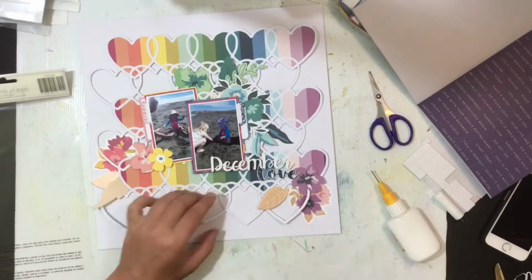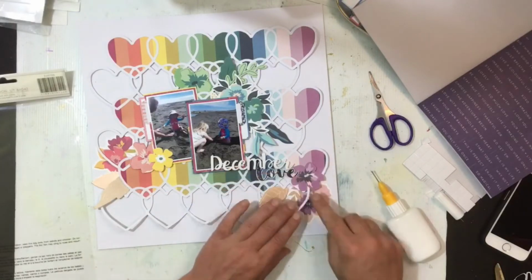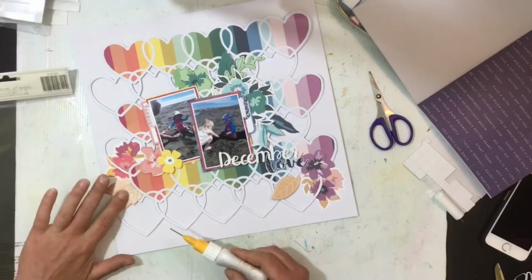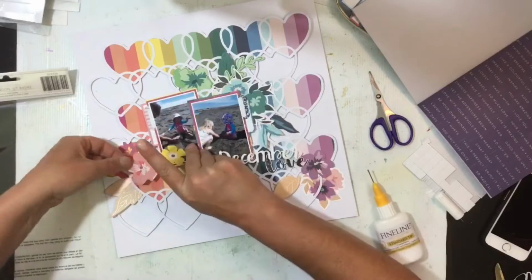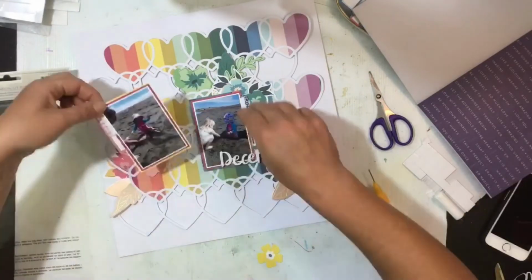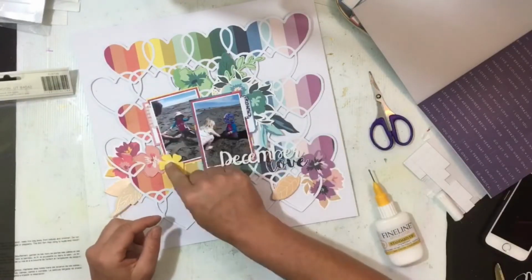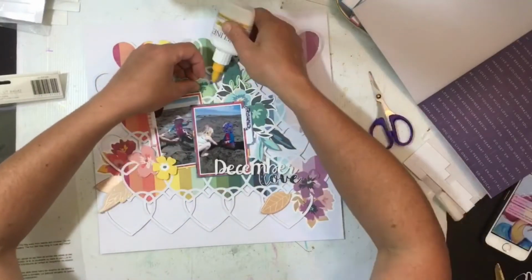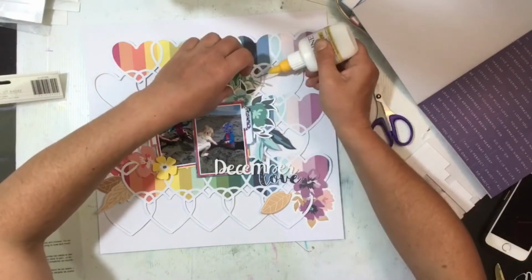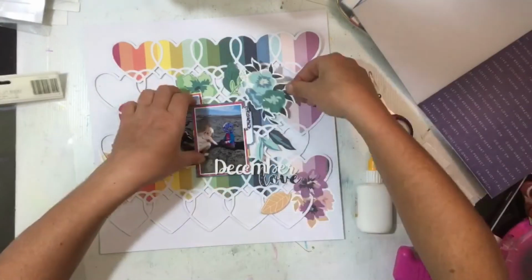Okay, so just peeling the backing off that white foam that I've popped on that cut file frame. And I'm going to glue all that down. I can finish gluing down my die cut pieces that I've tucked around the place. Pick up my entire photos and glue them down. And pop up my yellow flower on an adhesive foam square. Gluing down my leaves and my flowers.